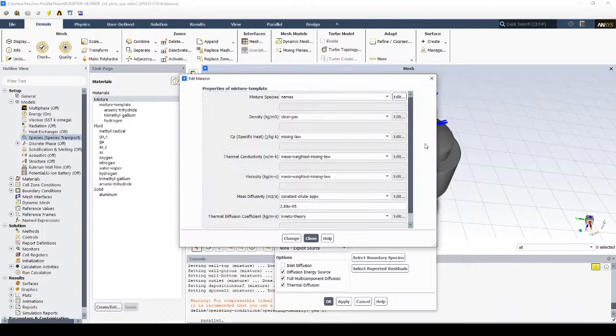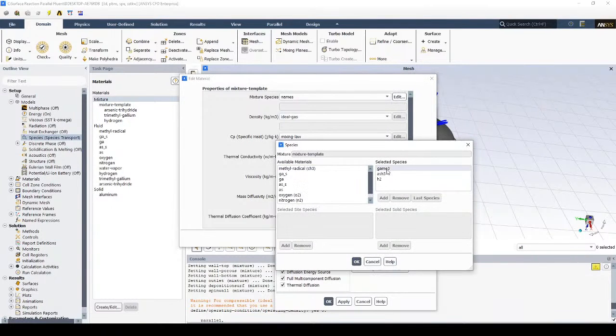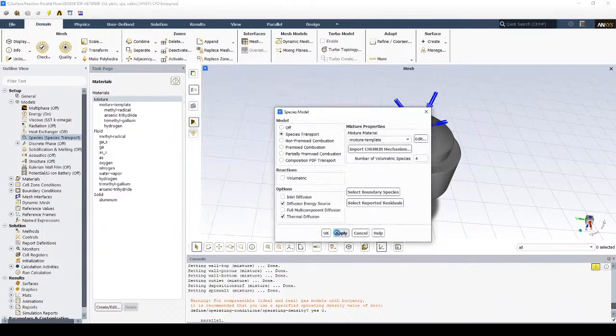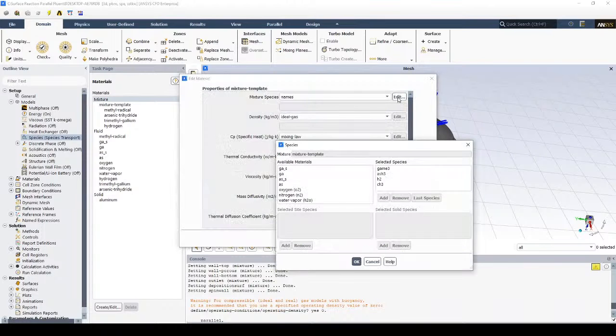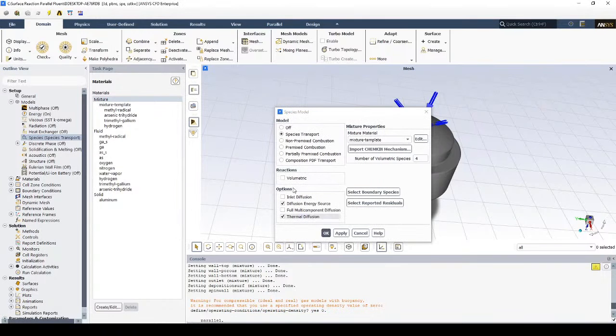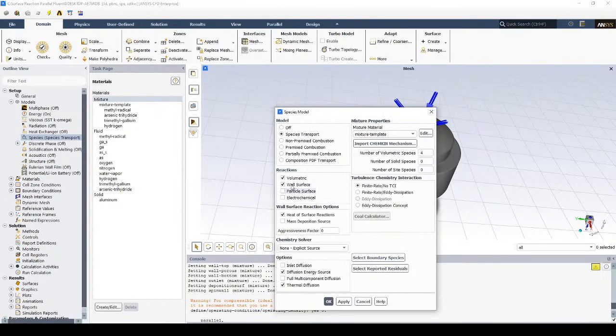So let's take a look at the mixture template here. We have mixture species. Right now we have all of these. We want to add my methyl radical to this. Okay, I have to hit apply, I think, because otherwise it won't let me. For some reason the wall surface, none of this got applied.